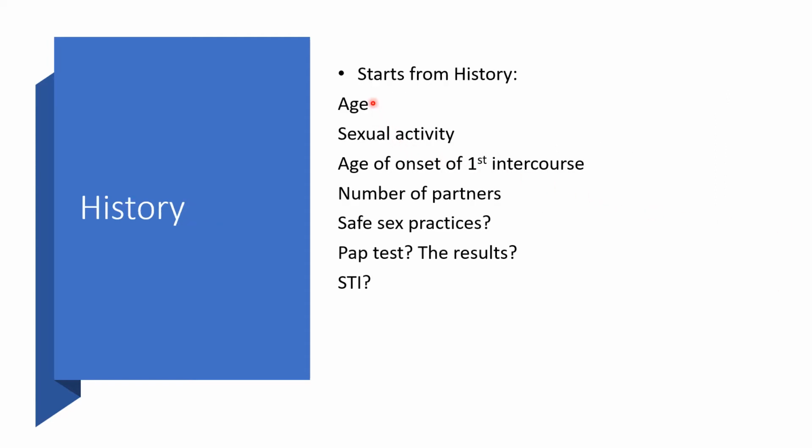So, if this is the first time this woman is presenting, with no Pap test results before now, then we must start from history: the age, the relationship activity, the age of onset of the first relationship, number of partners, safe practices or not. Any Pap test done already? We know she has not. The results obtained, of course, someone who has never done one will not have any results. Any sexually transmitted infection or infections.